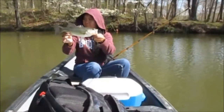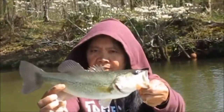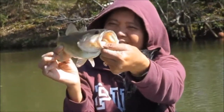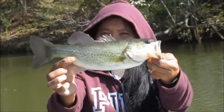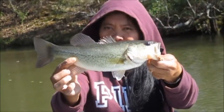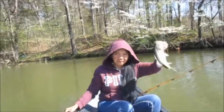I had to change my battery and didn't turn it on. The woman's got a pretty decent bass back in this cove on the Bandit Mistake crankbait. I just changed my battery and forgot to turn it on, so I missed the fight. Went underneath the canoe. We thought she had one of them grass carp for a second. I thought he said grass carp.